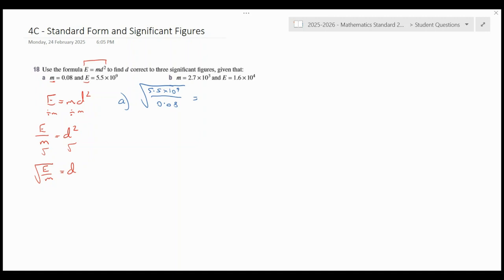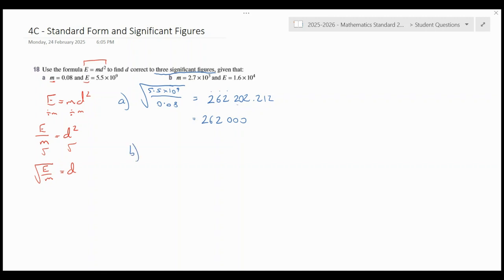So I use the square root symbol and then the fraction button, and I go 5.5 and then the scientific notation times 10 to the power of 9. Then on the denominator, 0.08, and I get an answer of 262,202.212. But it's asked us to do it to three significant figures. So our first three figures, 262, are significant. This 2 here doesn't make us round up or anything. So to three significant figures, I get 262,000. That's three significant figures.